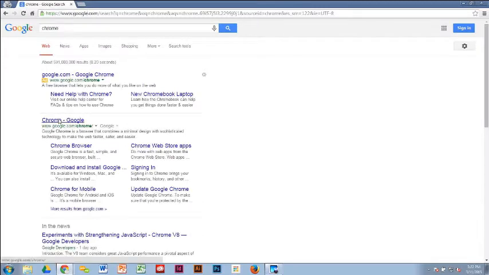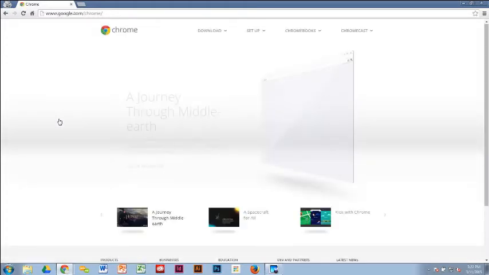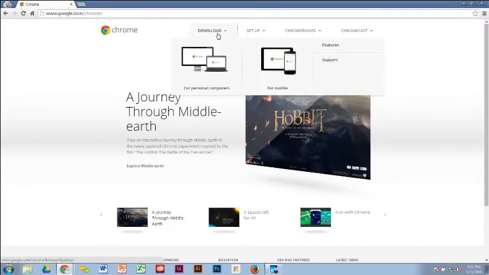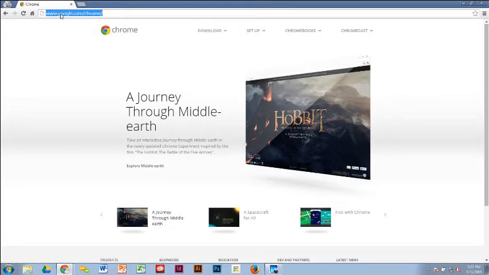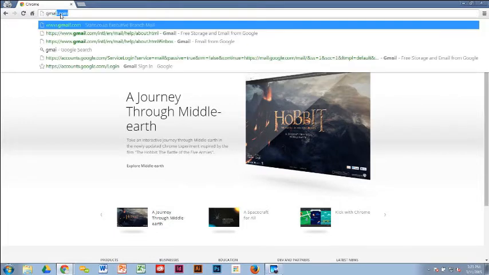It's going to go to google.com/chrome, and if you don't have it on your computer, there should be a preview set up, and you should be able to come up here and download it onto your computer. Of course, if you don't have admin rights to your computer, you may have issues doing that. If you can't use Chrome, the next best option is Firefox, and you can do everything we're doing here today and throughout this week on Internet Explorer. You just might have to find a few workarounds to do it. That said, we're going to go into gmail.com.